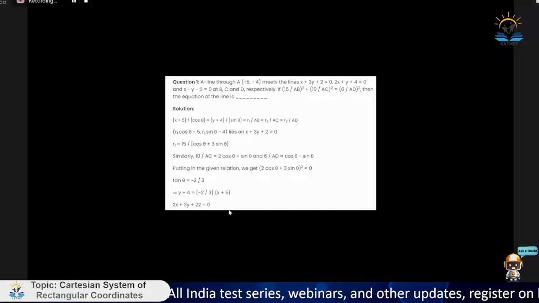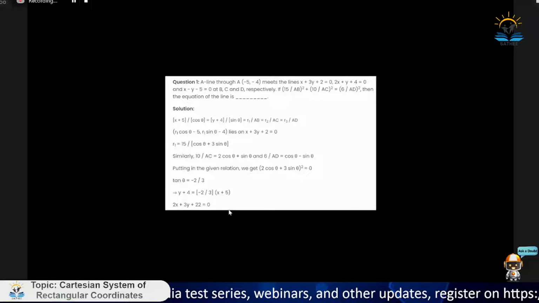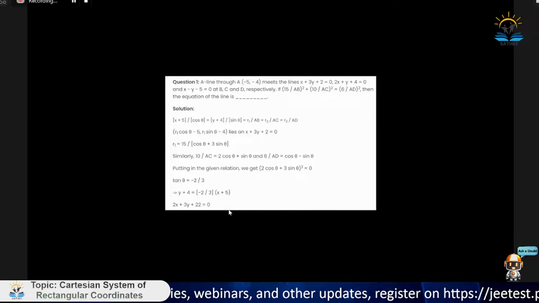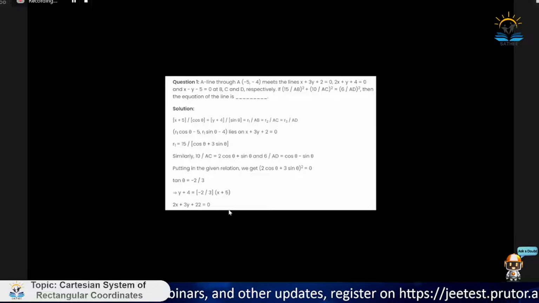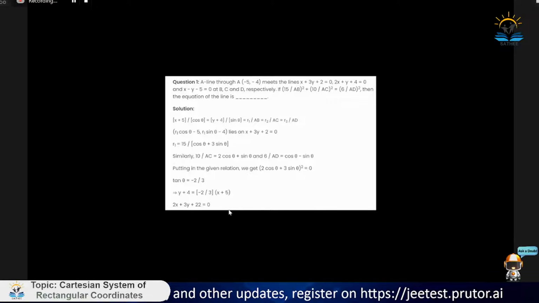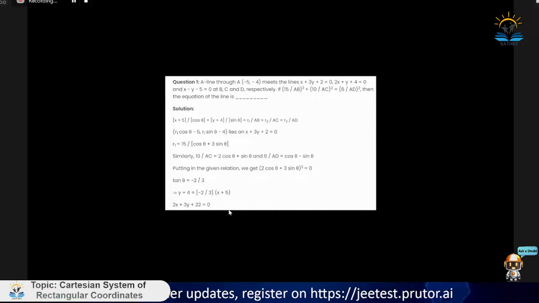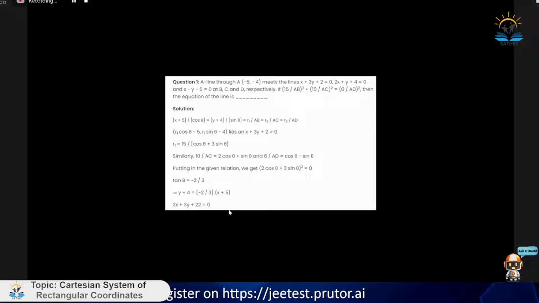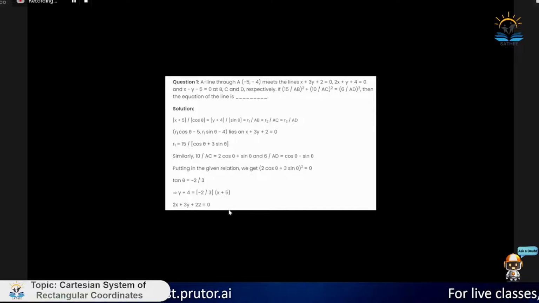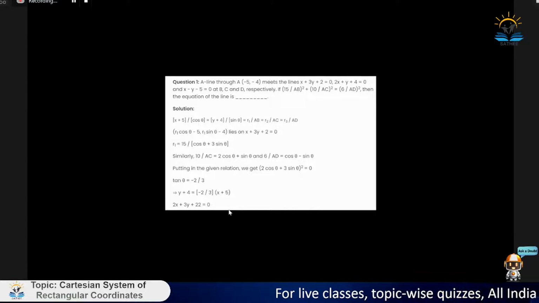So what you'll do here is, whenever you are given a point and a line passing through it, if you imagine a point on the line at distance r1, then the coordinates would be x1 plus r1 cos theta and y1 plus r1 sin theta. So here, if the point lies on that line, by using that property, we can just solve this question. So we'll go with that.